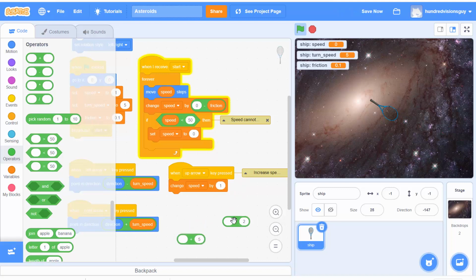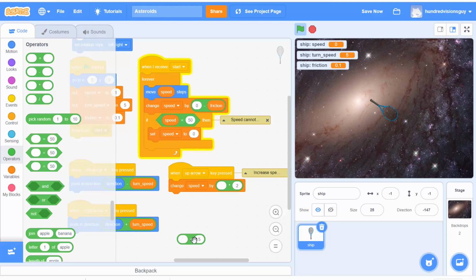I'm going to drag that out. Oh, that's even worse. Speed is not changing. So that's not good.